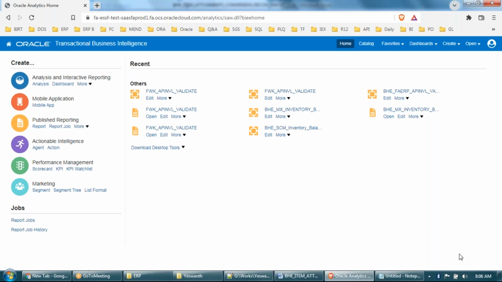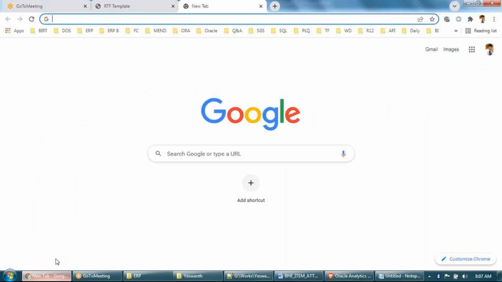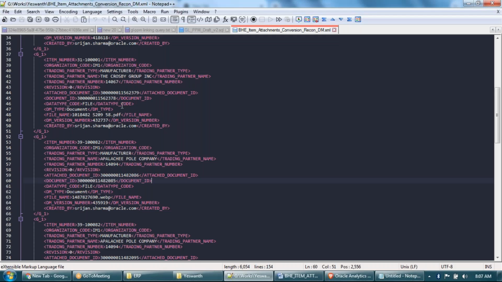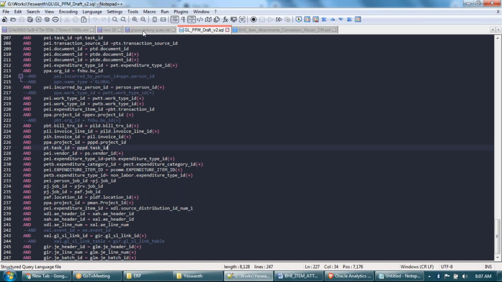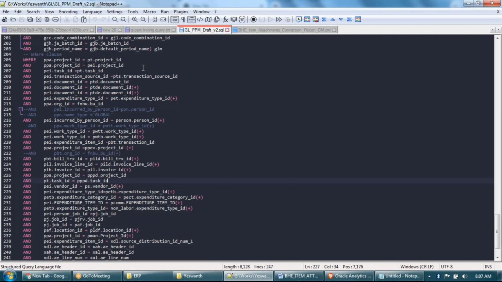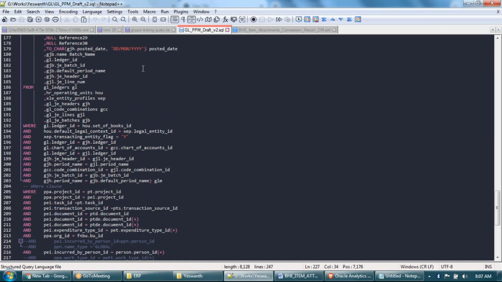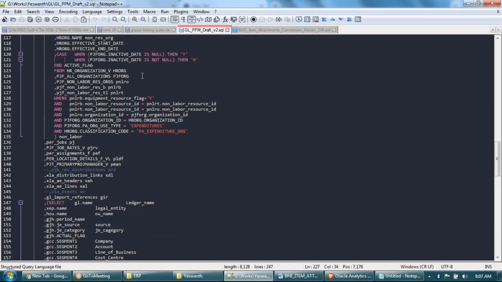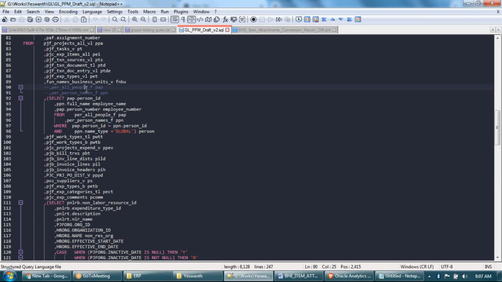I have a question, and I'm sorry to interrupt. When you say the data, the table structure, is it a standard table? For example, the items will be in the item table, the orders in the order table, the employees in the employee table. Is it something like that, or will it be entirely different based on the customer?